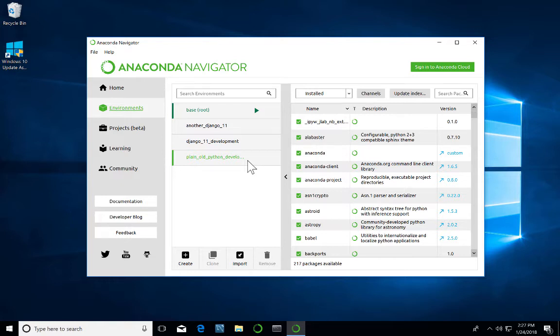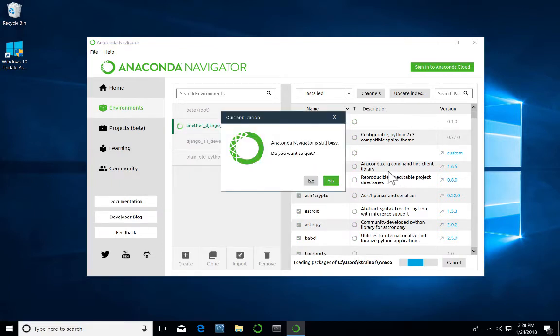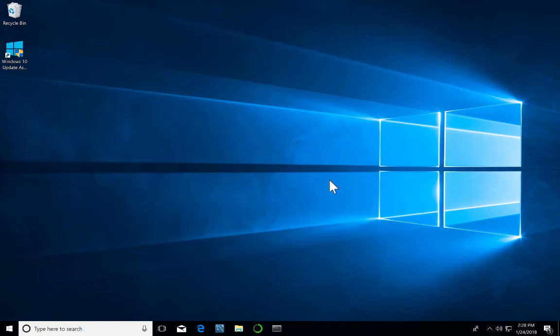And then in my Django classes, we typically use one of these two Django environments that we built. One we built with the navigator and another one we built at the command line. And they, of course, each have their own name. So we're going to do some exploring of that. So that's what should already be done. Okay. And let's just quit that before it drives me completely crazy.